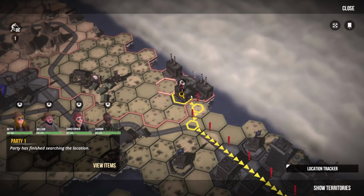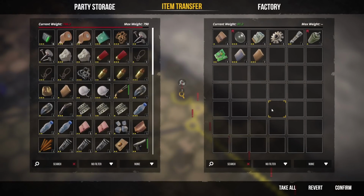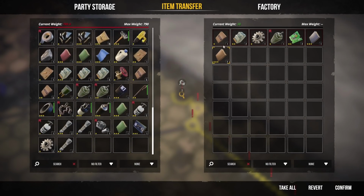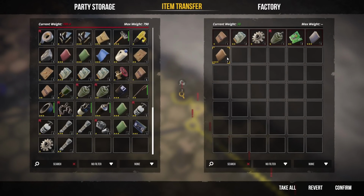Okay, here we go. How is that faint glimmer of hope looking? Is it going to burn brightly or is it going to fizzle out? It's fizzled out very, very much indeed. Okay, fine, we'll take all of the stuff. Okay, we can't take all of the stuff. What did we just pick up? Oh, okay, we can't take any of this. Do we even need any of that? The book might be quite nice.